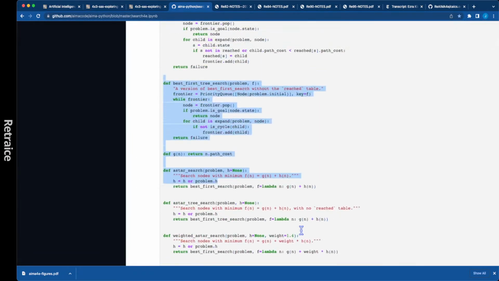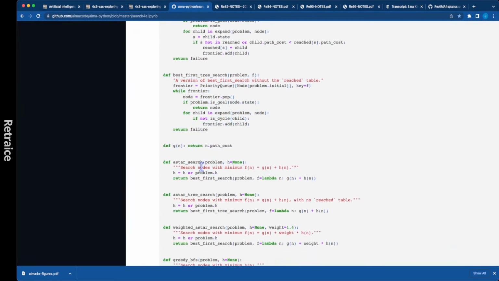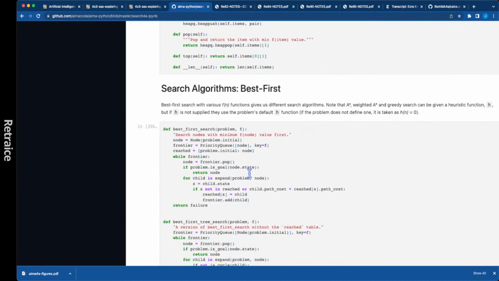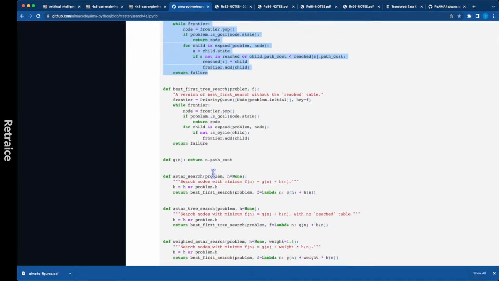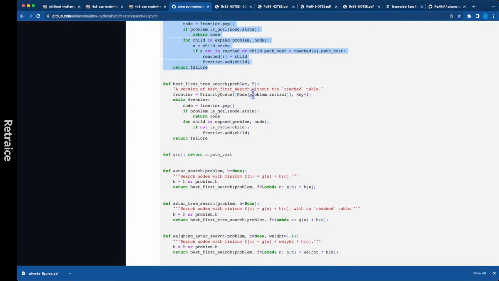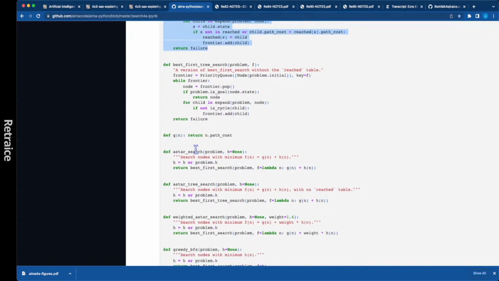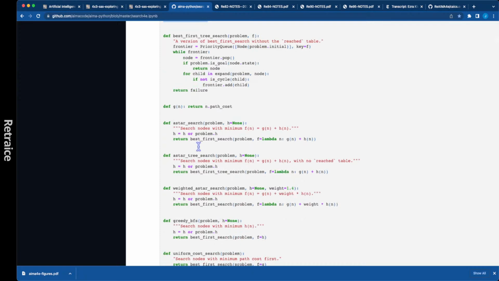Actually, I did grab some hints about how to implement the evaluation function, because there's no evaluation function implemented to this point. And this is best first tree search, where do they first do an F in here? I don't even see it in here. They start to do them down here, A star and A star tree. They have F defined by a lambda here, but they don't do it until here.